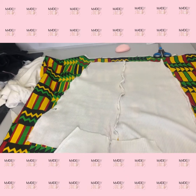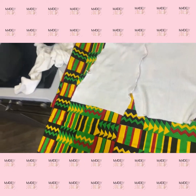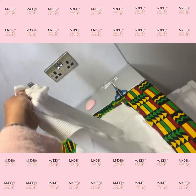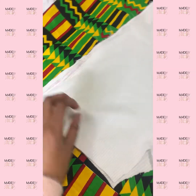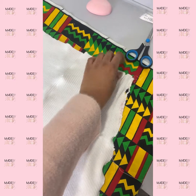Once you've done that, you should have 2 pieces of fabric that look like this. So now you want to take the other side and place it on top and pin the edges together. I'm just showing you here, you want to pin along the sides of the shorts. So just to close up those edges. Make sure it's inside out.